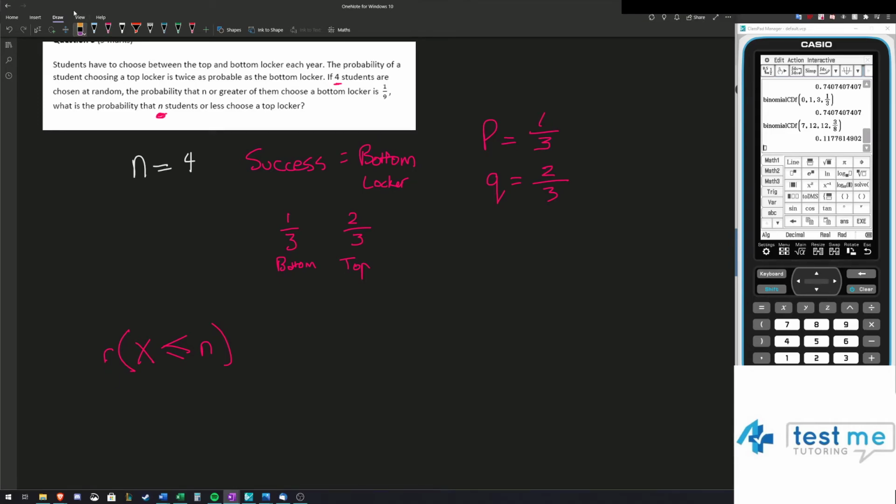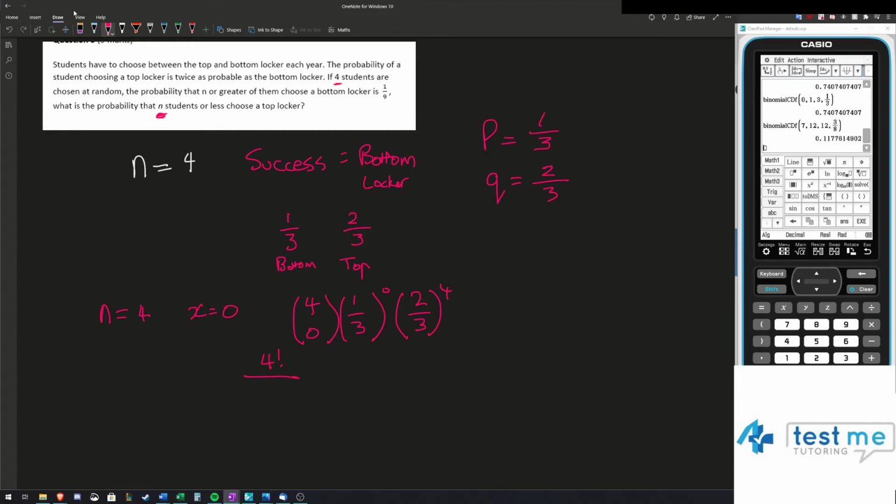Okay. So, yeah, this question's a bit all over the place, but I'm just gonna push through because it's quite a complex question. So we need to work out the probabilities of success and failure and things like that for each x value, for each number of successes. So if n equals 4, okay, I probably shouldn't have used n twice in the question, but we'll keep going. X equals 0. What does this look like? This looks like 4, 0. Success is 1 over 3 to the power of 0, and a failure is 2 over 3 to the power of 4. Now, if we were to work this out, I'll work out 1, and then for the rest of them I won't work out.